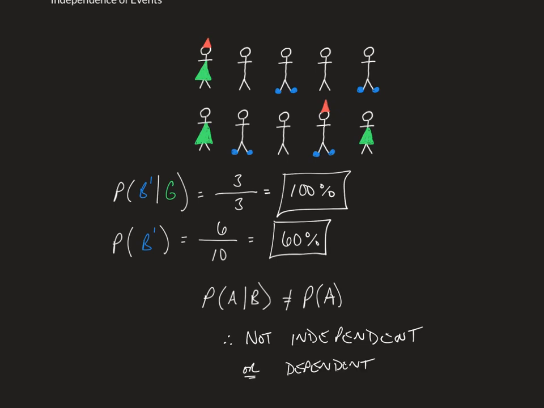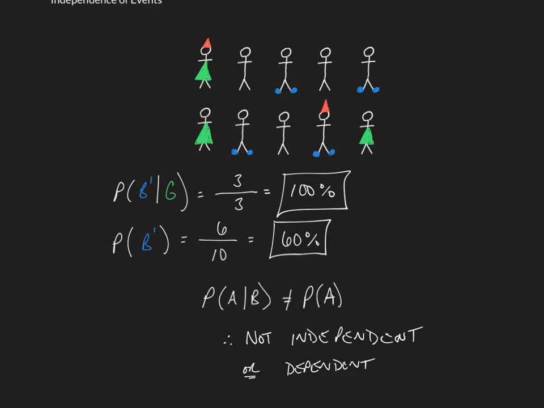And just one more time, I'm going to try to put this into another context so we can understand it better. So what this says is that if I just look at the probability of someone not wearing shoes, there's a 60% chance that if I'm walking around town with these people, there's a 60% chance of choosing somebody who's not wearing shoes. But if I narrow my scope to only focusing on people who are wearing green dresses, that percentage goes up to 100. So the conclusion I can draw from this is that it seems like there is some relationship between not wearing shoes and green dresses, where if you have a green dress on, it makes you less likely to be wearing shoes. And that's just based on this raw data.